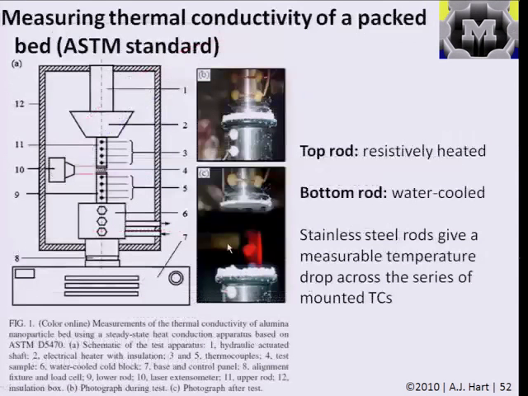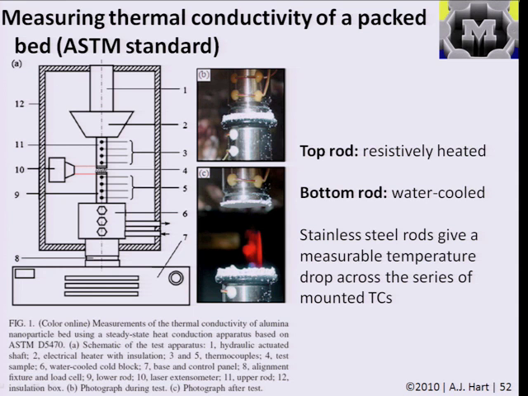Now, another technique that might be used to measure the thermal conductivity of a material is the same kind of setup that is used to measure the conductivity of, say, a piece of copper, where you take, according to an ASTM testing standard, two vertical rods and you press them together and you pass a certain amount of heat through the rods, and you measure the temperature profile across this apparatus. So it's kind of like measuring the temperature across the interface we saw before. And by doing that, you can measure the thermal resistance of a material that you have in the gap.